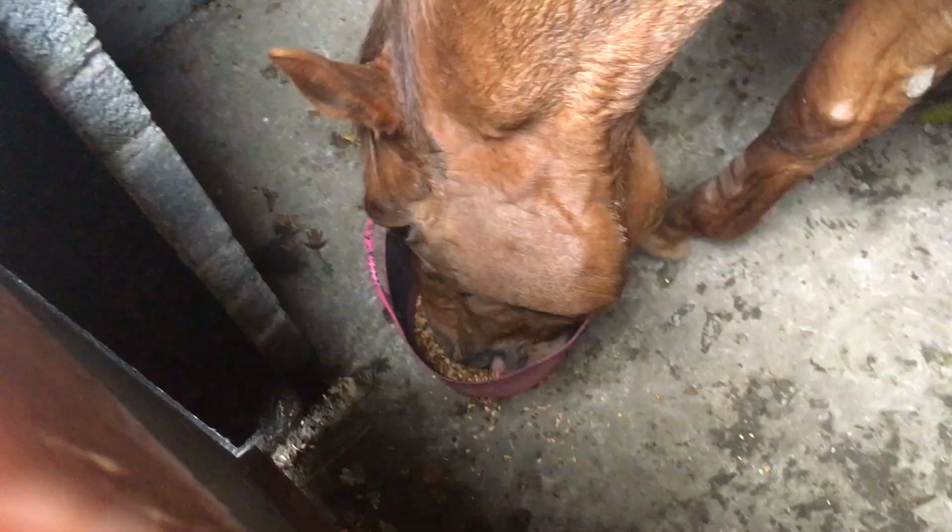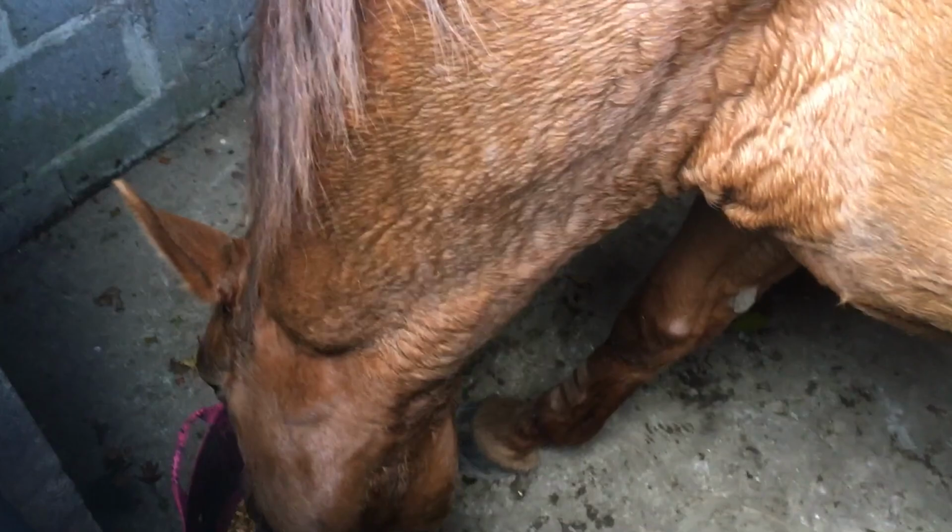Welbeck is eating her feed now. She's the best girl. See, she's pretty sweaty, but I'm just gonna brush her off when it dries because it's kind of cold to hose her today.